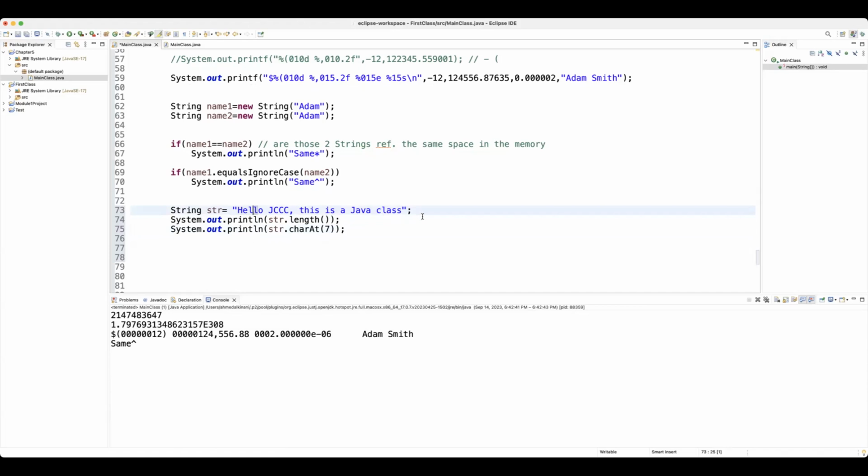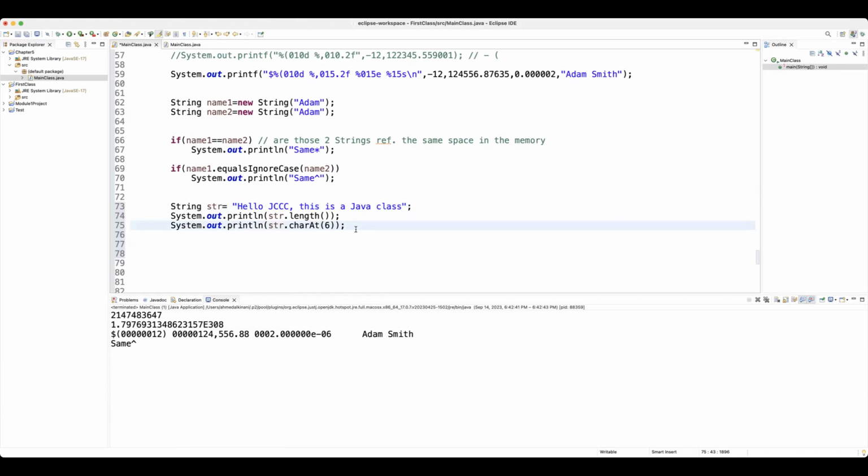What you should know about strings is that every single character could be described by its location in the string. So every single character has what we call an index. An index represents its location in the string. We always count from 0. So H will have an index of 0, 1, 2, 3, 4, 5. Wait a minute. 0, 1, 2, 3, 4, 5, 6. So C is going to be printed here. Let me just change that to be 6 because I want to see J. Okay, so that's charAt.